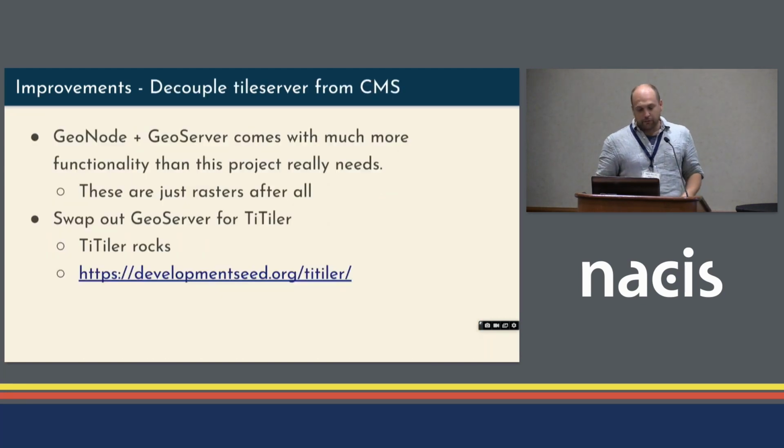And then I've been changing some of the tech underneath. GeoServer and GeoNode are pretty heavy duty, and the user authentication system worked well because I knew I wanted some structure around that. But there's a lot of vector management and a lot of stuff in there that I don't need at all. So I've been swapping out all of the GeoServer utilities for a piece of software called TiTiler from the company Development Seed, and it's been really fun to work with. So really liking that.